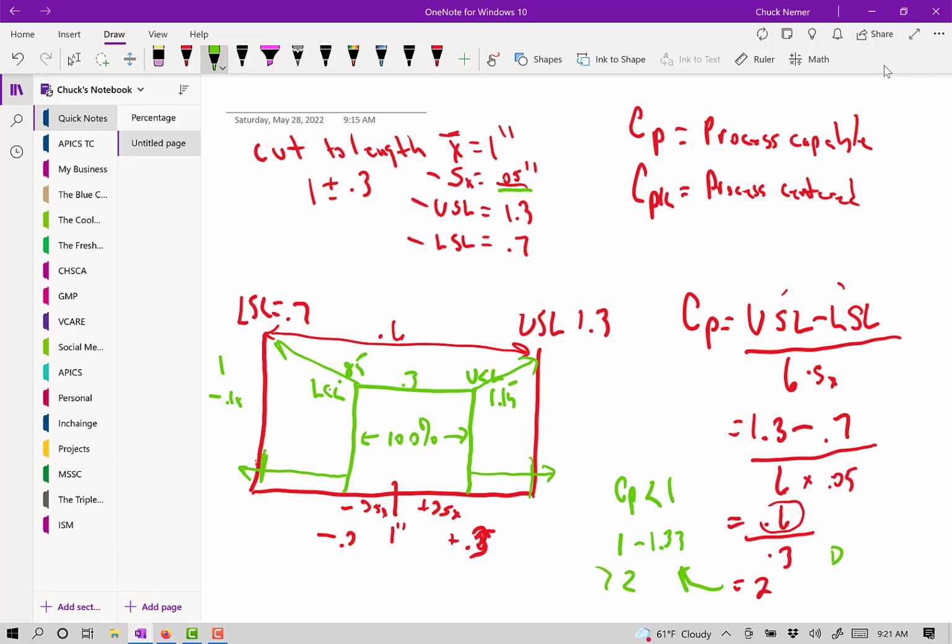We'd like to have this range of normal behavior, upper and lower control limits, to be almost half, you could say, of the spec limit, so that we've got plenty of room for any kind of variation. But that's what Cp tells us: whether or not we are capable of making parts 100% of the time within the customer spec limit. Okay?